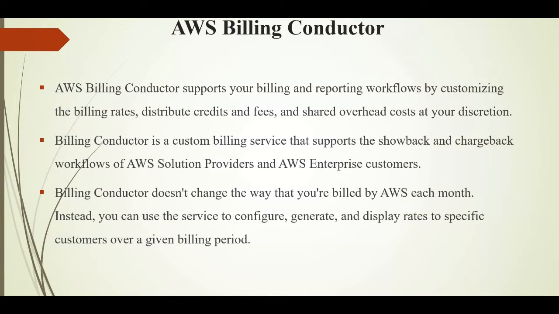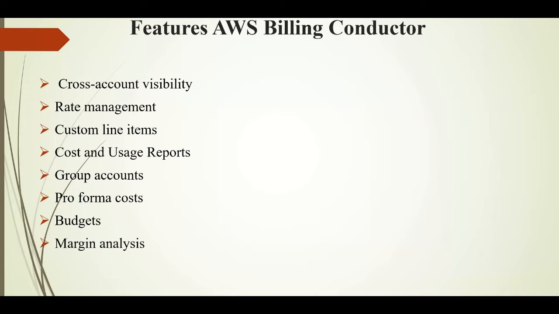Instead, you can use the service to configure, generate, and display the rates to specific customers over a given billing period. Features of AWS Billing Conductor contain cross-account visibility, rate management, custom line items, cost and usage reports, group accounts, pro forma cost, budgets, and margin analysis. So let's see one by one.